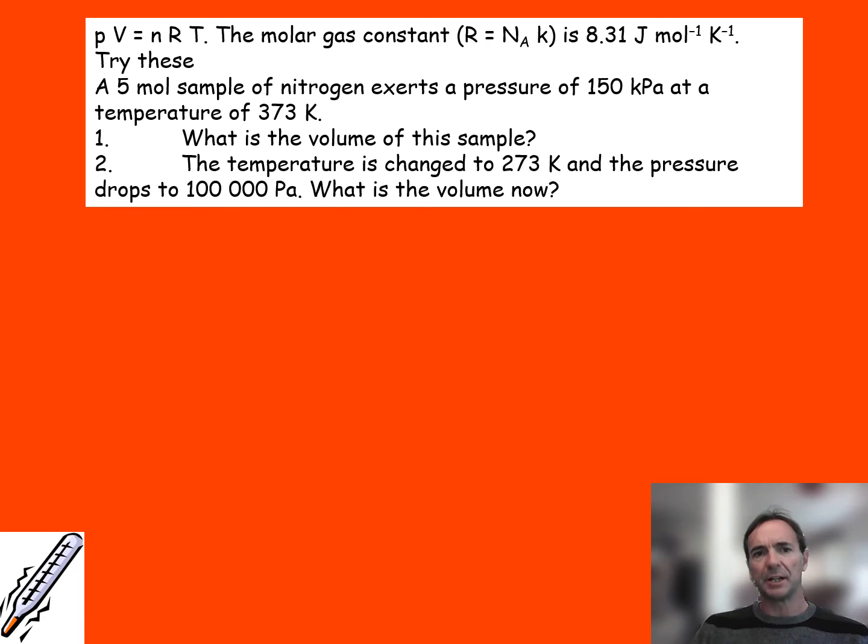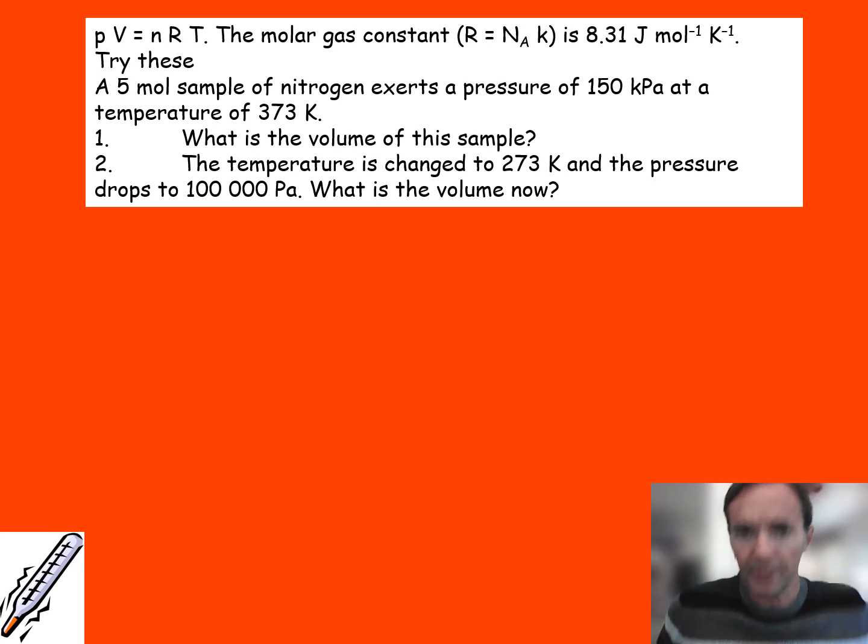Basically, from PV equals nRT, all I have to do is put the variables that I've been given on one side and put all the constants on the other, and then you have how it looks. So for instance, if I've just been given pressure and volume, it's PV equals PV, because if temperature is the same, all these others are the same. If it's pressure and temperature, for instance, I just bring T down here, take V over here, and it's P over T equals P over T, before and after.